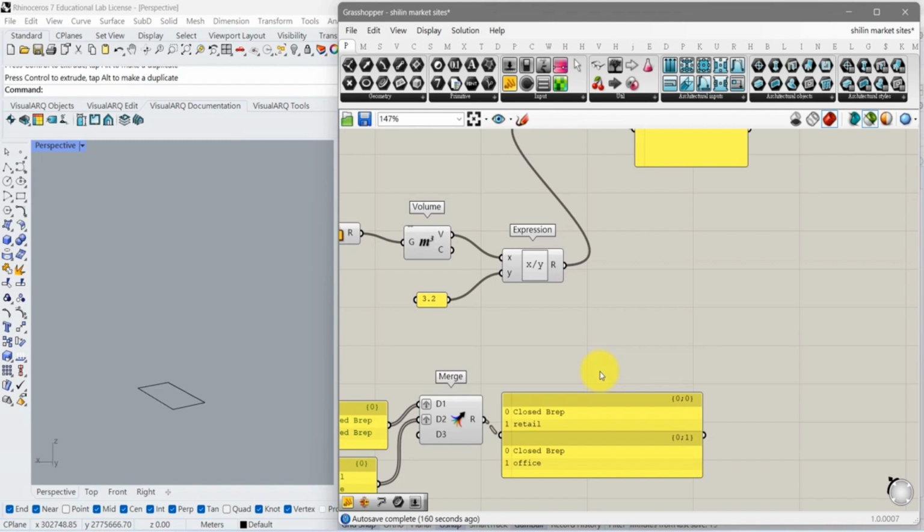You cannot rent it because it's circulation. For the office building, you need to have the service core, the elevator, and especially when this is a high-rise building, the area that the service core takes for the elevator is much more than if this is a low-rise building.